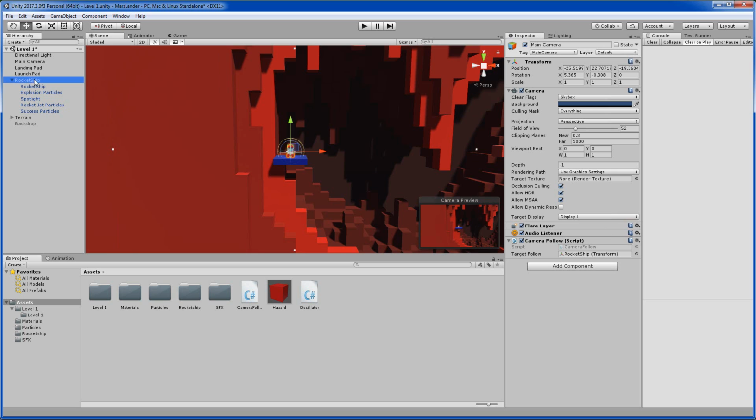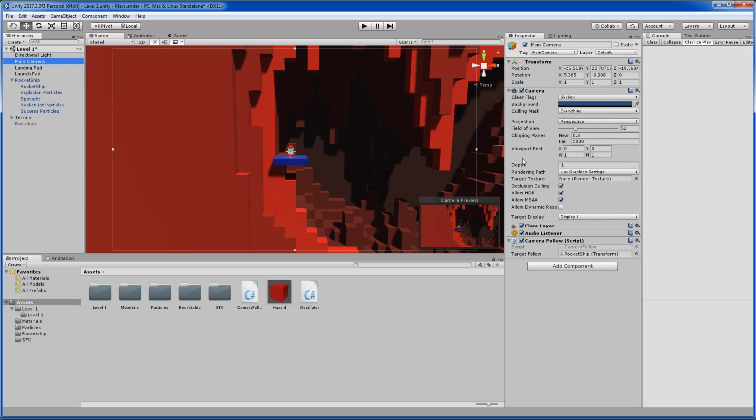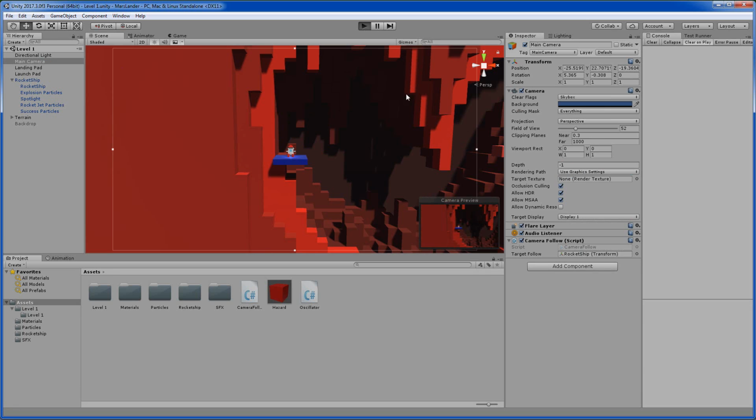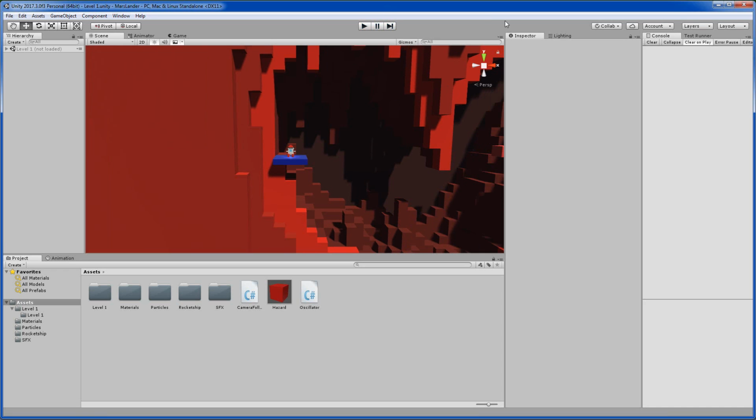Then you should be able to select the rocket ship and drag it over with ease, and then just make sure you unlock the inspector afterwards. Okay, so are we done? Well, not quite. When we try to run the game, obviously nothing happens yet, but at least the camera doesn't have any sickening rotational information. So let's take a look.